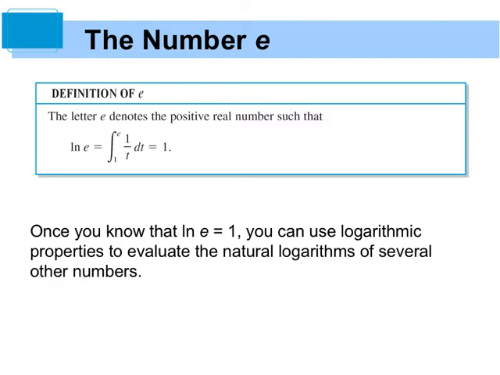All right, and again, going back to pre-calculus, what you learned is that when you take the log of a base of that number, you get 1. So if I take log base 2 of 2, I get 1. If I take log base 7 of 7, I get 1. Same thing here. Log base E of E will give you 1. But now we come at it from a different approach. Now we're using calculus to explain that. You didn't really explain it in pre-calculus, you just did it. You talked about log properties, and then all of a sudden you said, okay, let's take this magical number and put it in as the base, and look at all these cool things that happen. For us, however, now we can explain it using calculus.